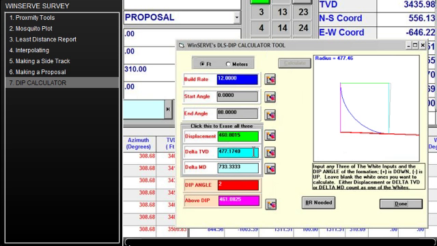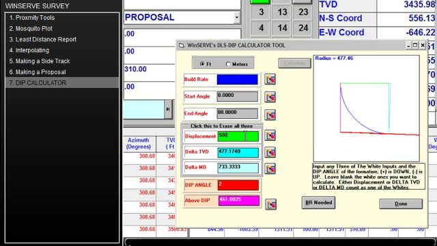Now this particular little calculator will let you solve things, and you have to have all 3 of these up here, or any 2 of these in this area up here at the top. For example, let's say I want to know what build rate I need to go from 0 to 88 if I'm going to have a displacement of exactly 500 feet.